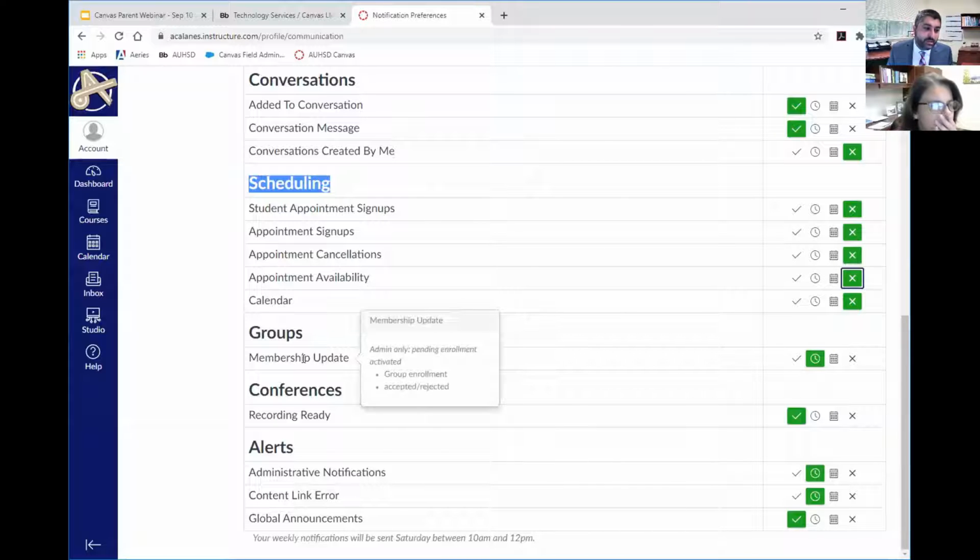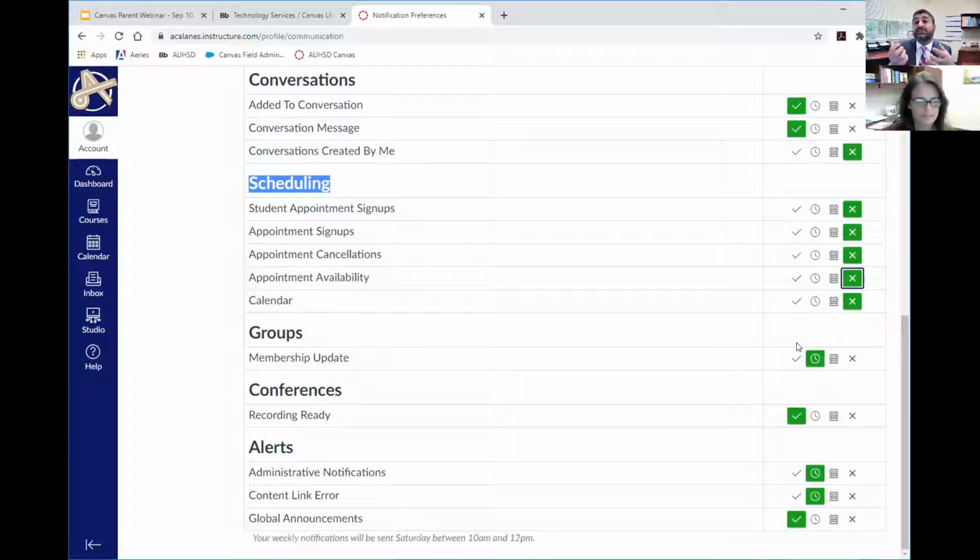Group membership: we are just beginning to use groups within Canvas, where students can be enrolled into a group. I would recommend that if you want to know, for example, that a teacher is doing a history project and creating 4 different groups within their class for that project, that's how groups are set up in Canvas. So if a teacher does that, do you want to be notified about that? That's that setting there.